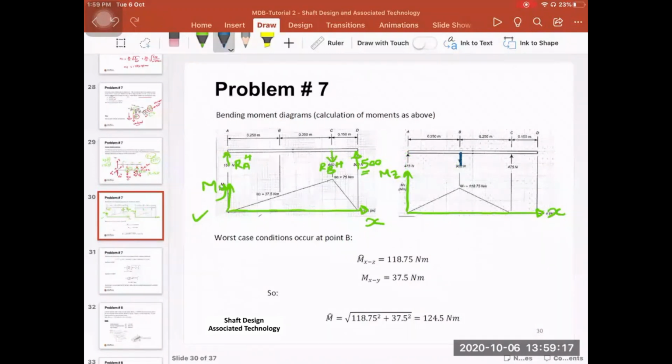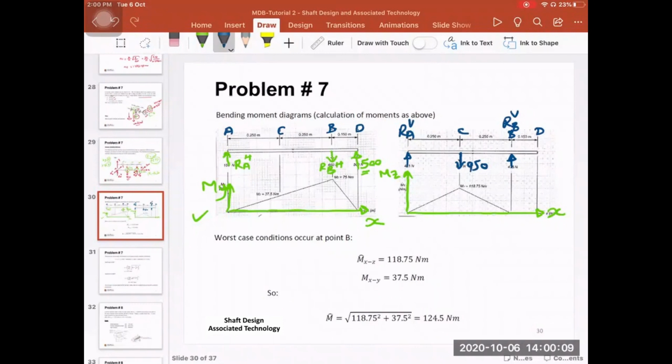So you have a force going down here, 950. Then you have a reaction force at this point. It's the reaction force at point A in the vertical direction. You have a reaction force here at point B, so the reaction force here RB in the vertical direction. Then once you find the reaction forces, it is quite simple to find the bending moments, okay?